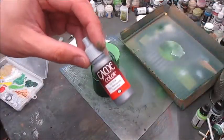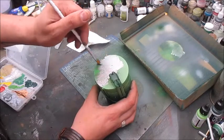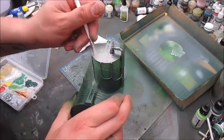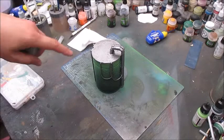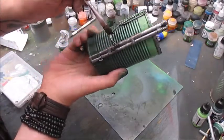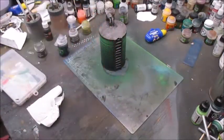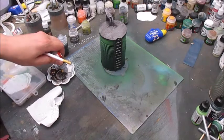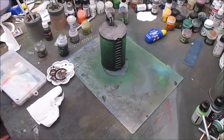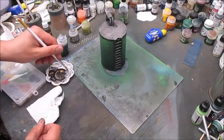Now I'm going to take some gunmetal and paint in the roof and the details, followed by some Nuln oil for all the metal areas and for the areas between the metal and the green. Next, a dry brush of chainmail silver. Those of you who've been following these terrain videos will most certainly recognize most of what's going on, and if it's getting tiresome seeing the same paint scheme applied over and over again, just let me know and I'll stick to filming the creation process and then snap to the finished result.